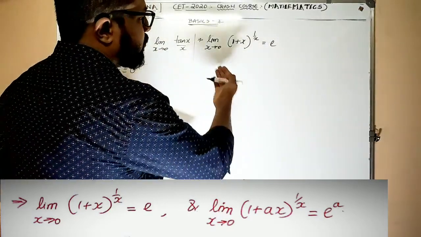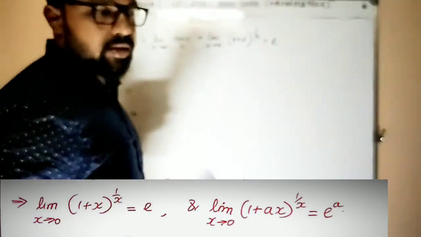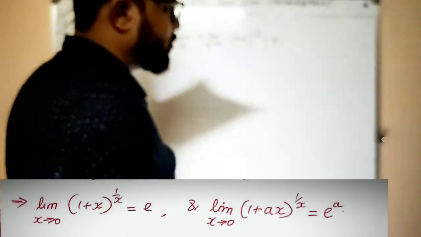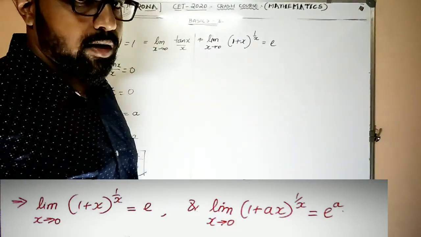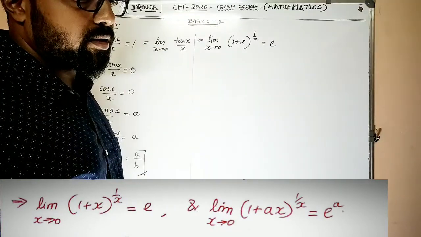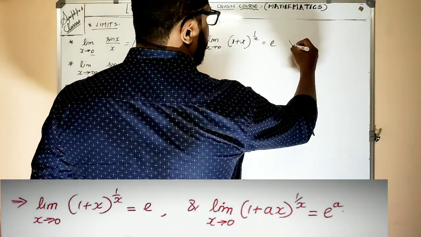Whenever you see this particular thing in the question, you can directly mark your answer as e, isn't it? So you have saved a lot of time once again. So remember and just look into these formulas. When you look at the options present in your answer, you will be able to quickly guess the answer. Fine. So the next one as well, I'll write it here.